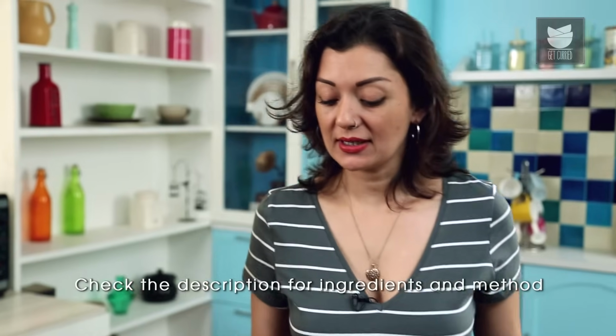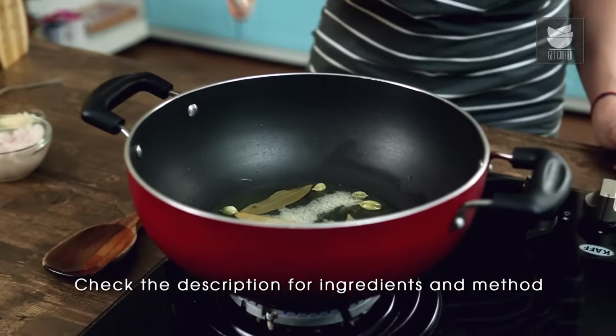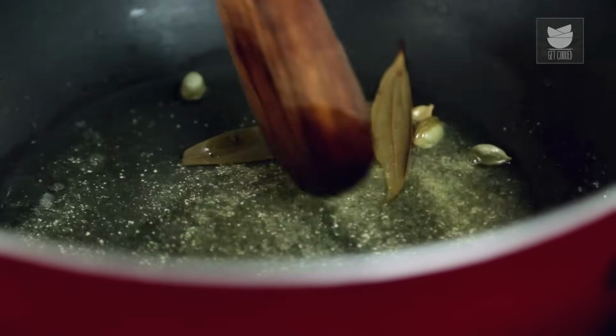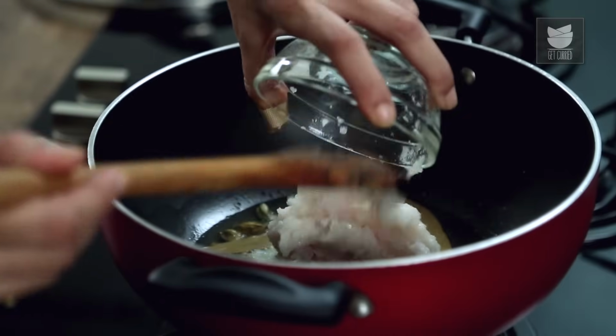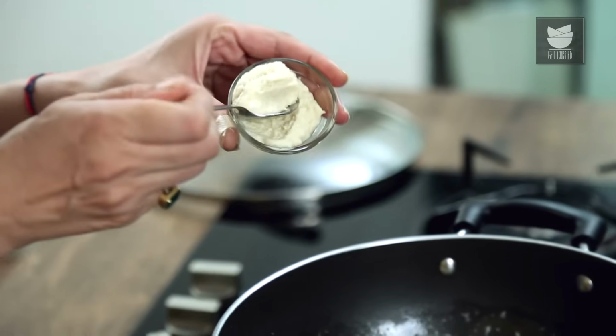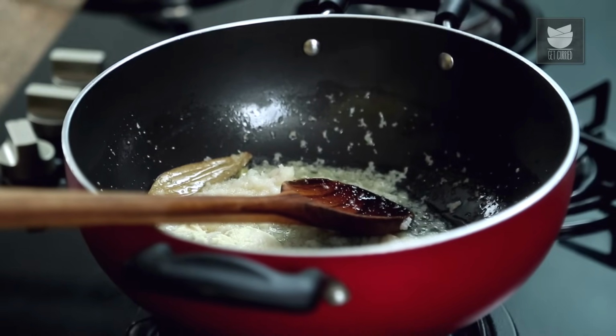Right, it's sizzling a little bit. I'm going to add some asafoetida, or hing as it's called. Crank up the heat. Now what I have here is a couple of onions that I've ground to a fairly smooth paste. In that goes. Now straight into that I'm going to add some garlic and ginger paste.